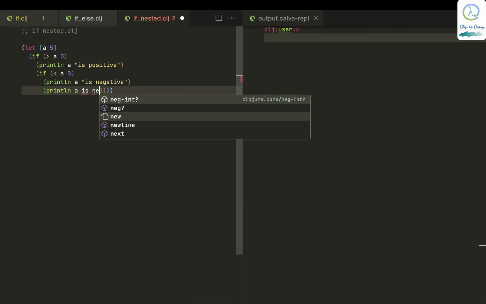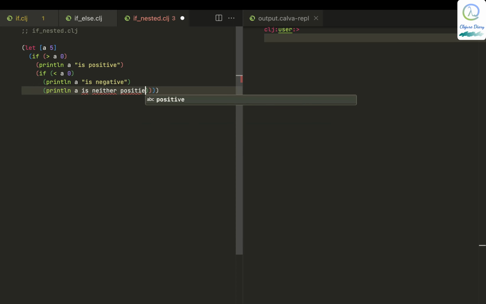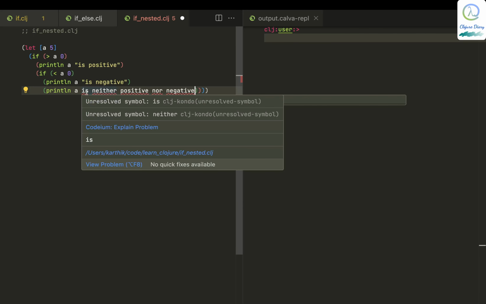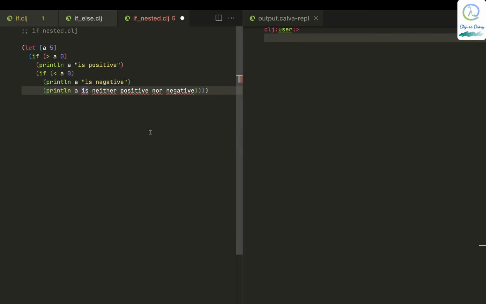Yes, neither positive. Okay. I hope I'm not creating some spelling mistakes or something like that. Even if I do, yeah, please do excuse me and all those stuff. Okay, so I'm not good at English.